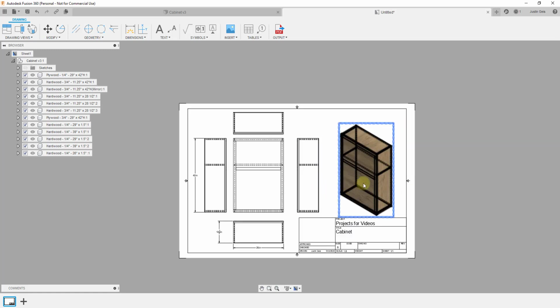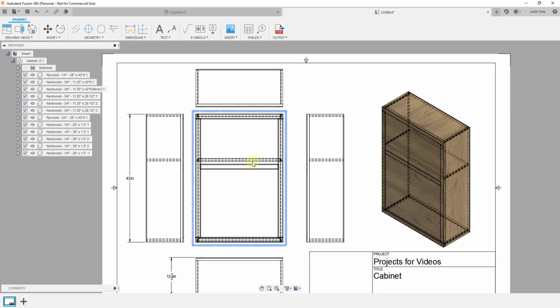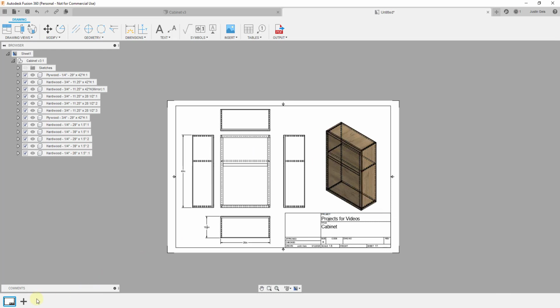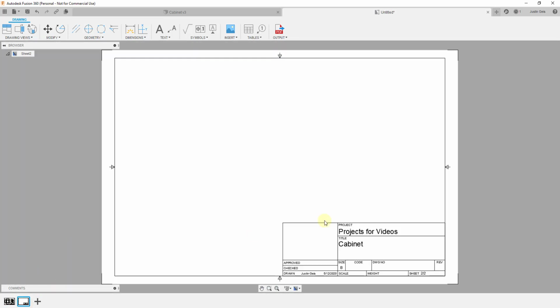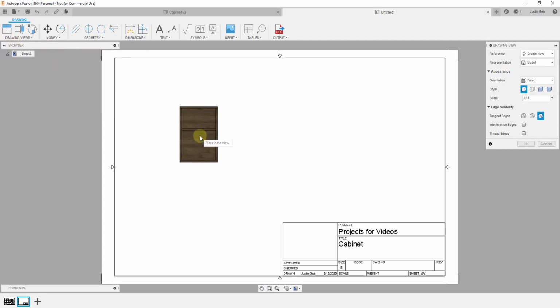So let's go through and create a view where we only see one thing, like a shelf. Let's say we wanted to create a detailed view of the shelf. What we could do is create a new drawing. In order to do that, you can click on the button right here for quick add. What quick add is going to do is allow you to create a new sheet inside of your model. And what we want to do is add a new base view. So you can go in here and click on base view, in order to add a new view to this sheet.